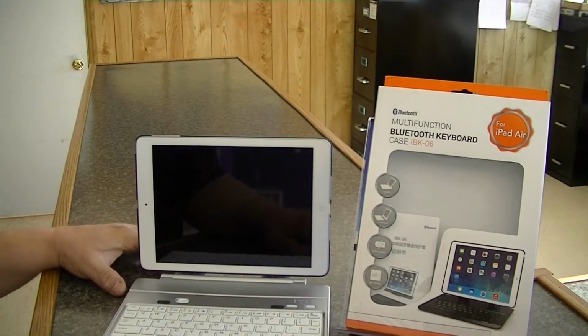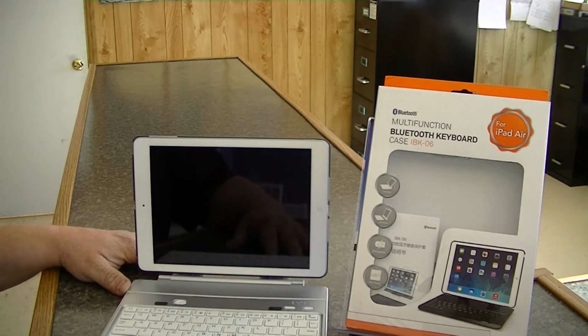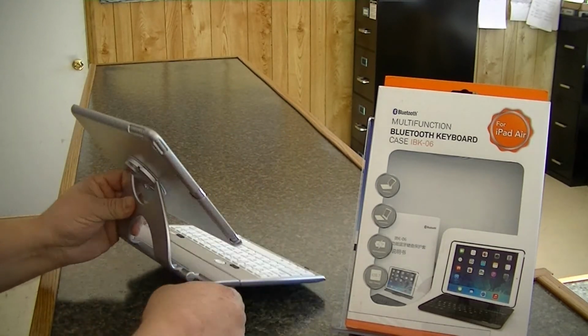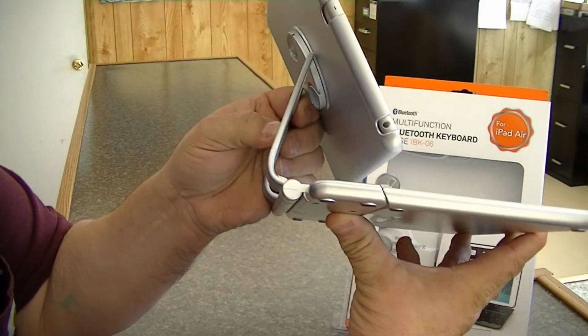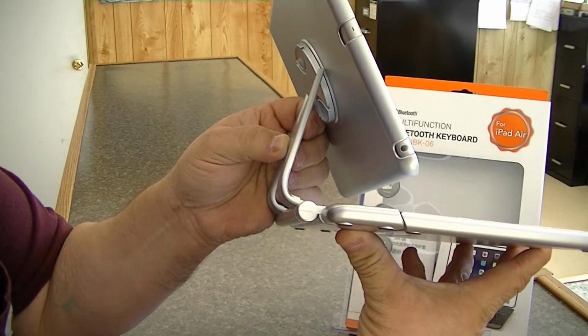I've read some reviews, and of all the reviews that I've read, only one had any issues with the hinge mechanism, this part back here, the arm. Okay, so you can take a look at that. They said that it broke on them. Now, whether they were rough on it or not, we can't know.